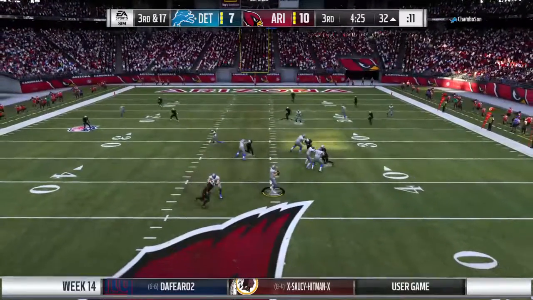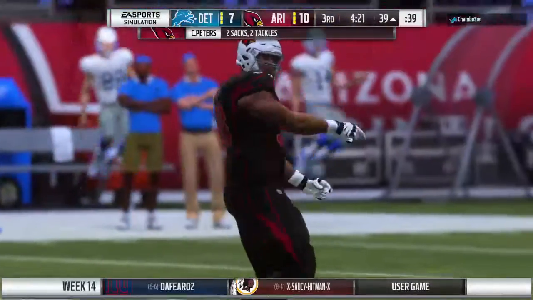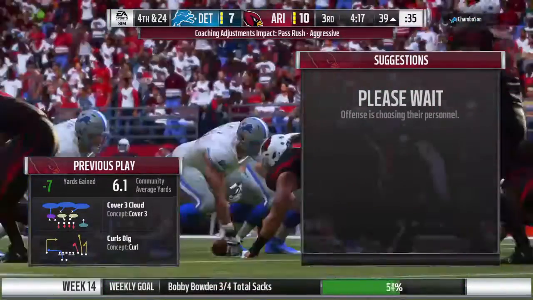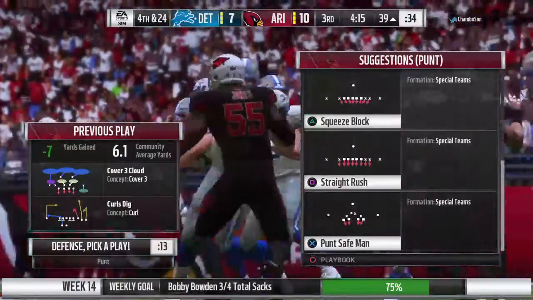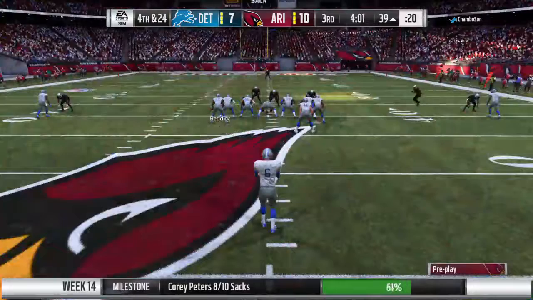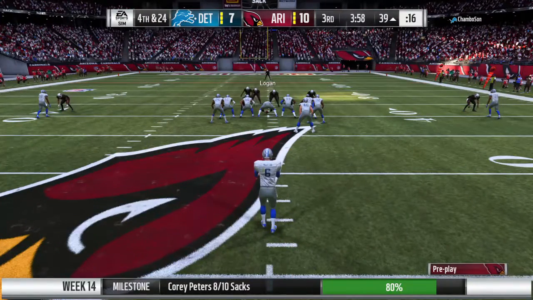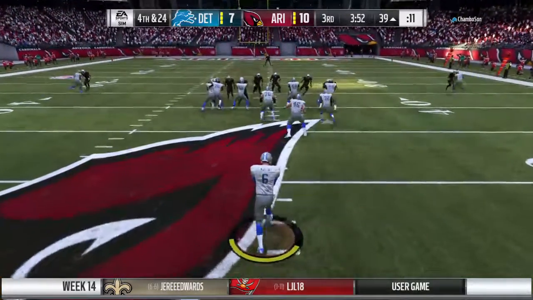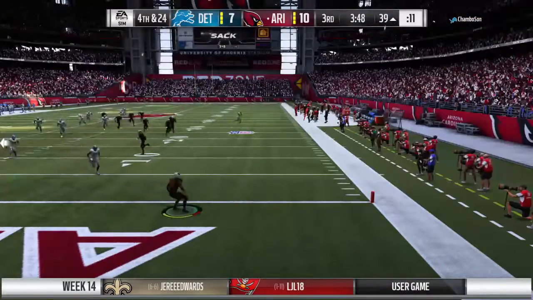From the gun, Stafford. Nowhere to escape, and he goes down. Corey Peters in there to get him, and that's sack number 8 for him on the year. Here's Sam Martin now, as he'll punt it away for the 2nd time. He gets this one away, and boy, it's another boomer.